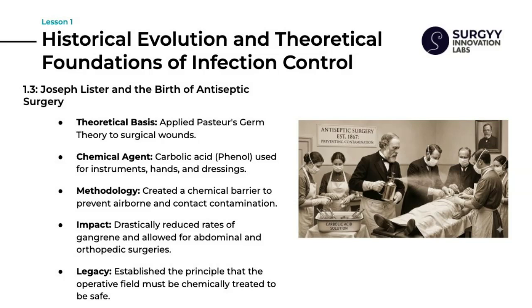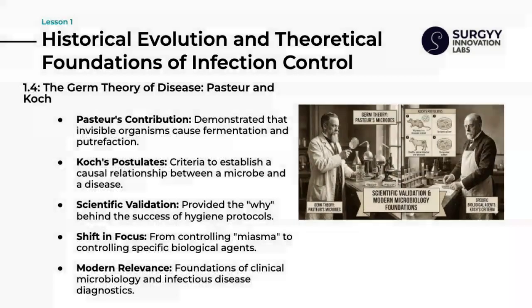The impact of Lister's work was profound, as it drastically reduced rates of gangrene and allowed for the safe performance of complex abdominal and orthopedic surgeries. His legacy established the fundamental principle that the operative field must be chemically treated to be truly safe for the patient. Lesson 1.4 covers the germ theory of disease as developed by Pasteur and Koch.